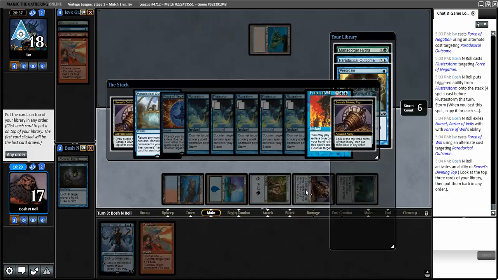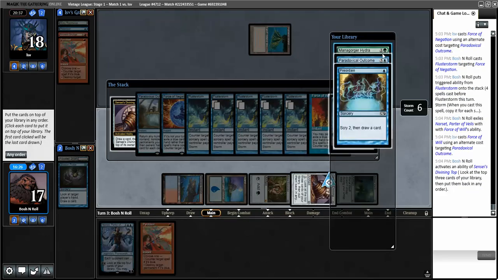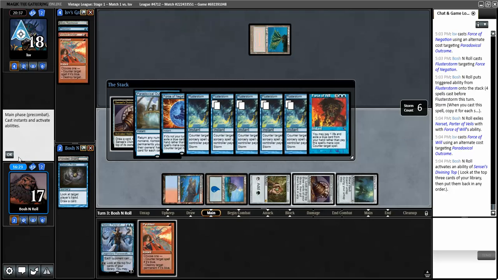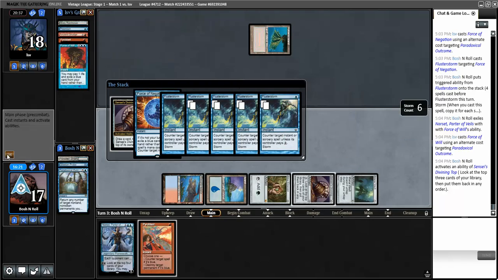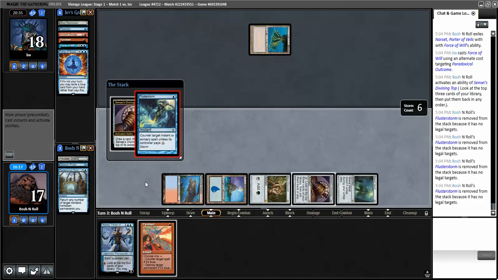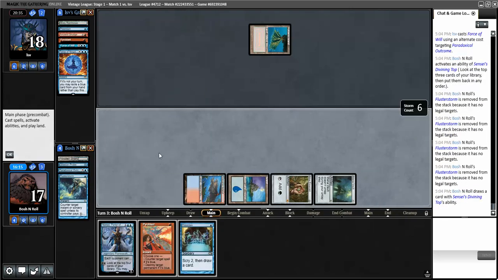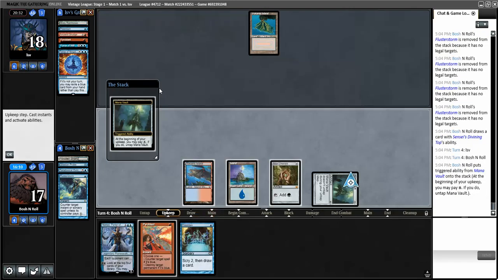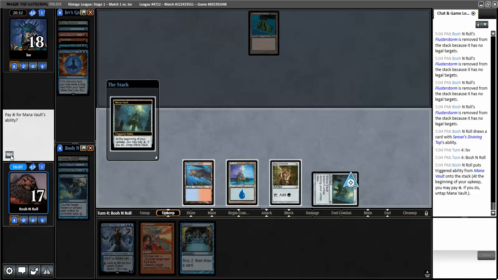Alright, so I'm going to spin Top now, because I'm about to draw this Preordain. Alright, then we can just jam Narset next turn, I guess. Alright, well, he's down to almost Hellbent. Pitched Oko and Narset. Still hasn't hit a land drop, which means he just has 3 spells in hand.